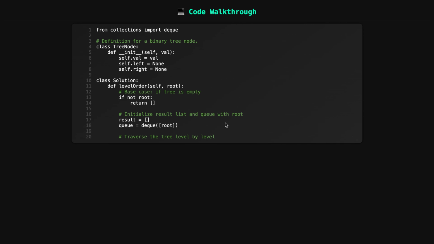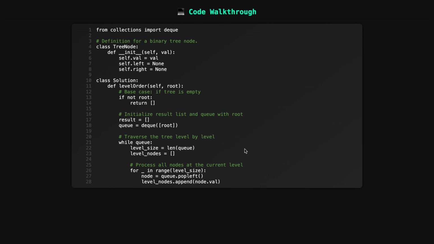Now we enter the main loop that will run as long as the queue has some nodes. First, we determine the number of nodes at the current level. This is crucial because it separates levels, and it will ensure that we build a new list per level using the level nodes list that we are initializing here. Then we iterate level size times to process only the current level nodes.